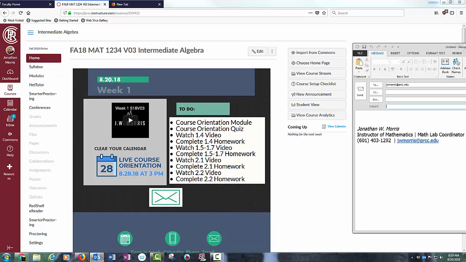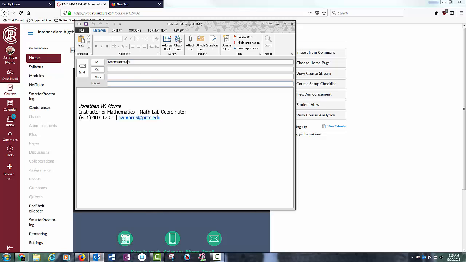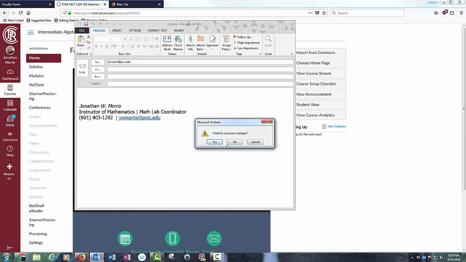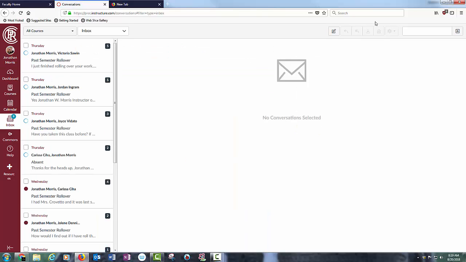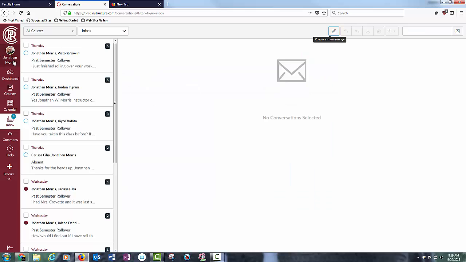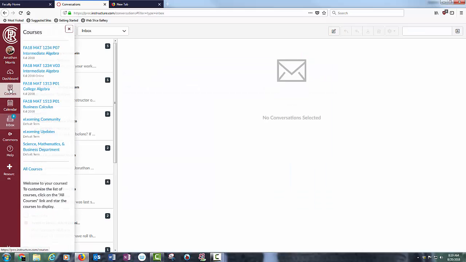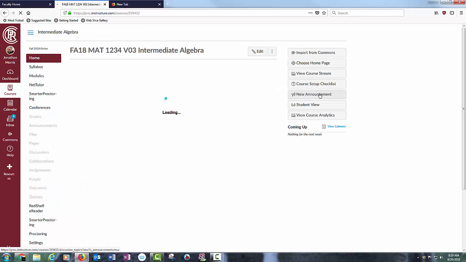And it came over on the side. It lets me drag that in very slowly. But there's my email address. So just click on one of those envelopes and it will go straight to my email. Or something fairly easy to do is click on your Canvas messaging and start a conversation with me here. Here's how you compose a message. Always ask me questions. I will forget to say something this morning, so please send me messages.